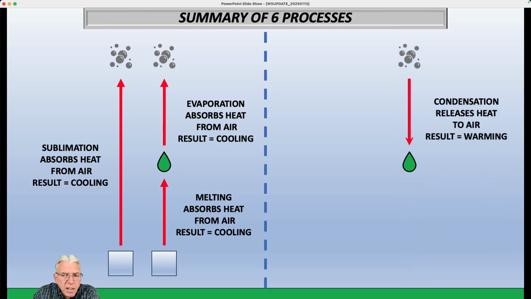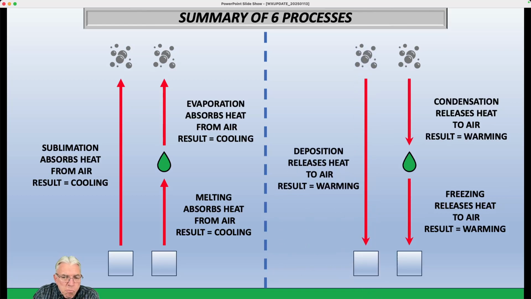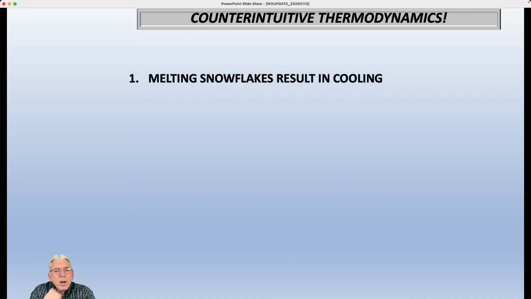Again, that is called sublimation. Now on the other side of the fence, when you go from vapor to liquid, condensation actually releases heat to the air, which results in warming, and freezing also releases heat to the air, which results in warming, but not nearly at the clip that condensation does. And then if you go straight from vapor to solid, that's called deposition, and that also results in warming. So looking at a summary here of what I call counterintuitive thermodynamics, melting snowflakes result in cooling.